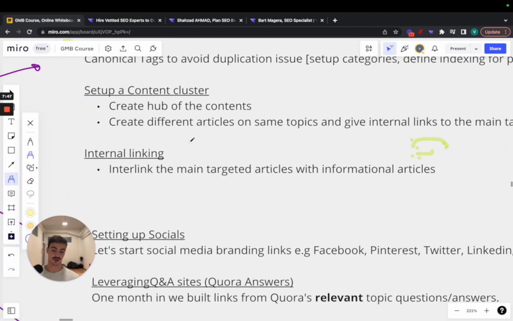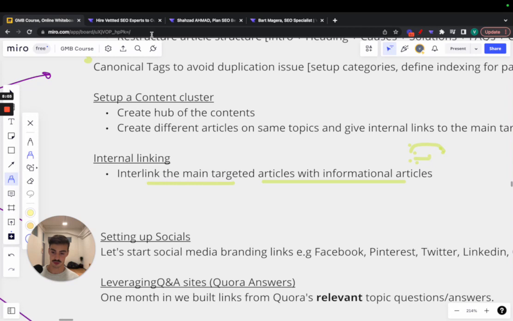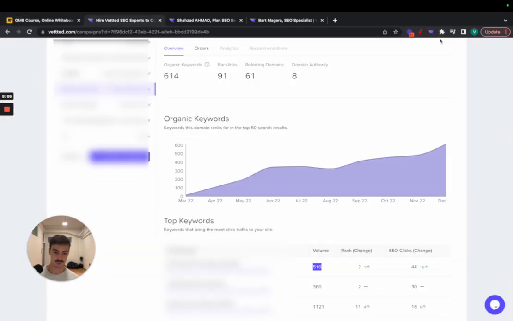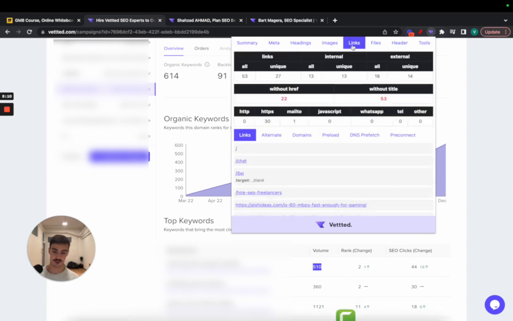Interlinking, as well as outbound linking, are two very important things, both for user experience and for search engines. They set up an interlinking strategy from their main articles to the informational ones. It's quite important to take a look at this. And it's a great time to show you something I have right here, which is this plugin. It's totally free. You can check the links that are internal and external, so you can check the inner links and the outbound links of a certain page. You don't want to have zero here. So if you want to check for interlinking, check them here.